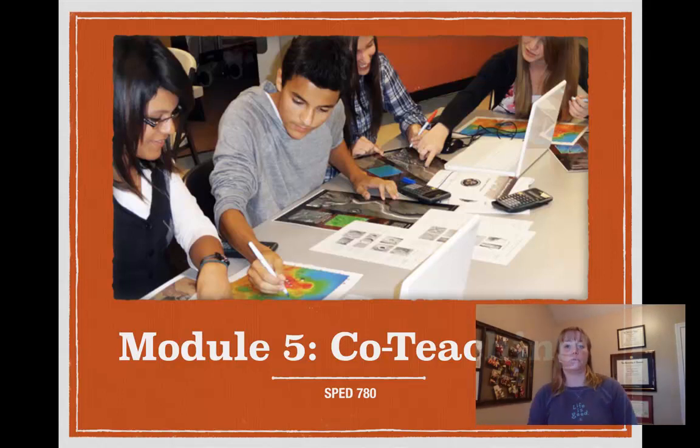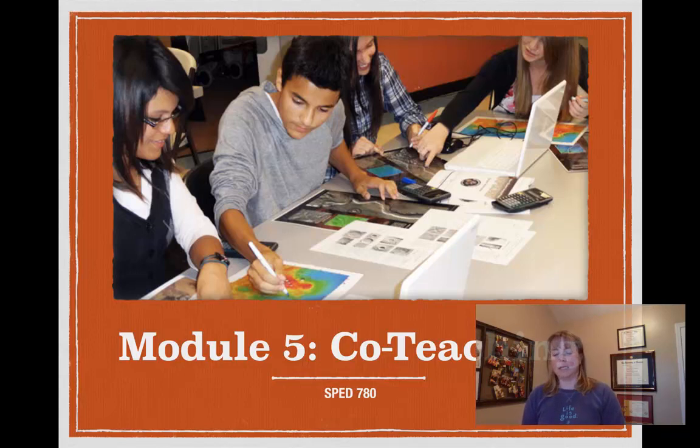Okay, welcome to Module 5 for SPED 780. This week we're going to really take a look at co-teaching and co-planning and what that looks like. I think the chapter in the book, Chapter 5, really lays out some great resources that you can use if you're in a situation where you're co-teaching or co-planning, and really defines what the different roles are and the different ways that co-teaching can be applied in the classroom.